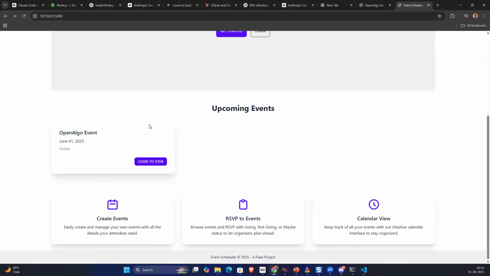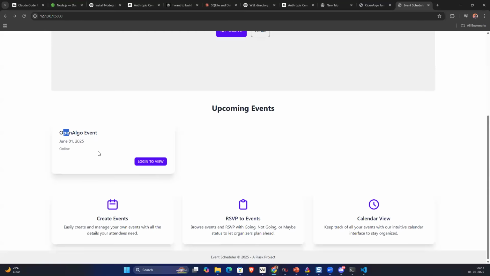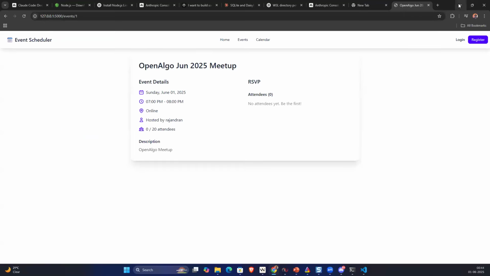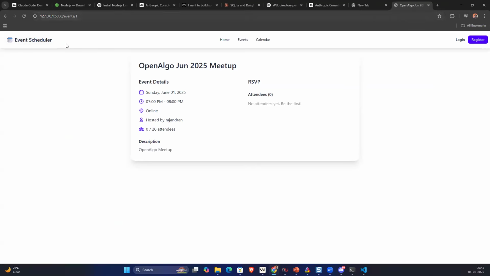It's not kept in public mode, but it's supposed to be in public mode because it's an event, right? It has to be published publicly so that people can come and give an RSVP and they can join it. But somehow it had done the job, but not the way Claude Code had done. So yes, that is with Windsurf, right? Let's look at the other one here. So we have this, created by our Claude Code.